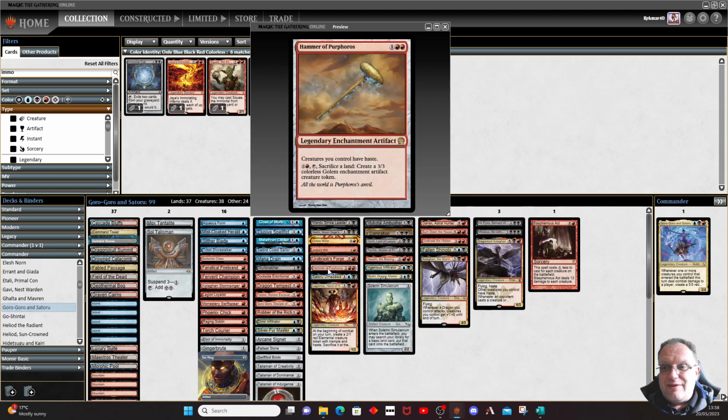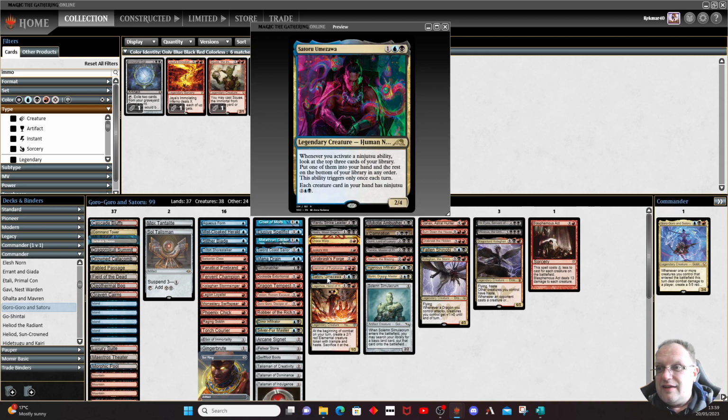The cheaper version of giving everything haste is here with Hammer of Purphoros. And at the end of the day, if we need to sack a land and get a 3/3, that's fine, but also that 3/3 will have haste, so it may give you the attacker you need to get another dragon.